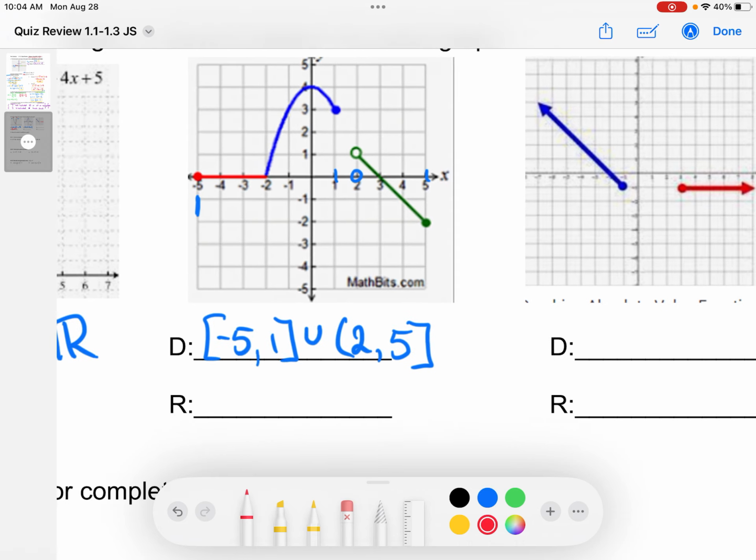Now, looking at our range, bottom to top, our bottom is -2, and we do equal that -2, a closed circle, so it's a bracket. So as we go up, we do have an open circle at y = 1, but this curve of the graph does exist at y = 1, so there's not a break in the range. It keeps going up until we get to 4, and we do touch that 4, so it is a bracket.